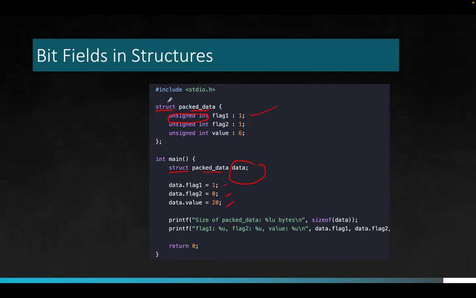The size of data is calculated as structured, and 8 bytes get calculated. But here, the bitwise layout will hold 1, 0, and 20. That means the first bit, the second bit, and the 6 bits for the value get calculated accordingly, and when you store it, it stores accordingly. This is how you can access the position of a variable.